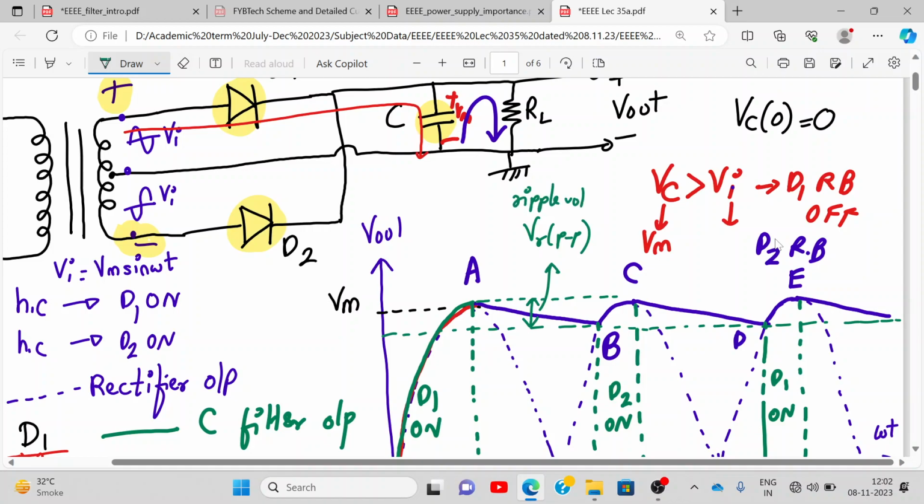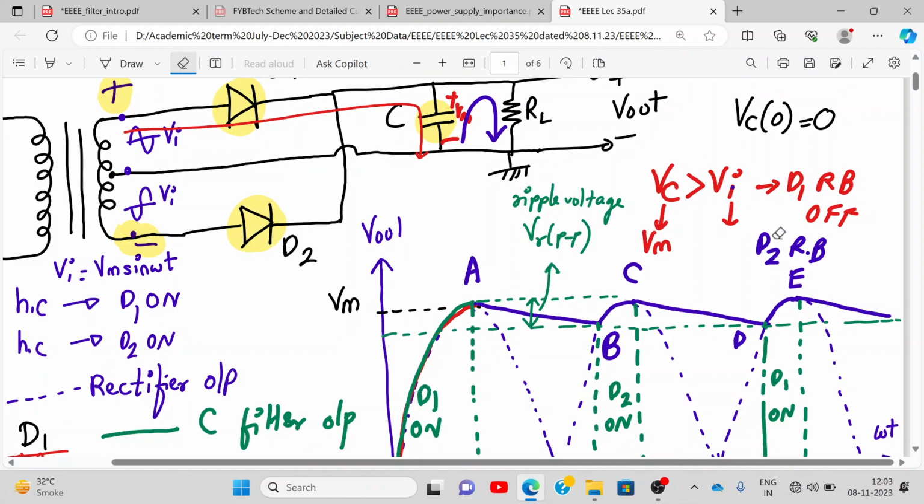You remember in your mobile battery charger experiment, you measured this ripple voltage. It is a few millivolts compared to the waveform, and normally the ripple voltage should be less. Now, if I want a better filter, what will I do? Would I increase the value of C, or what? If I want this better, I will require that this point B should come much ahead, closer to Vm. That means my waveform should be like this, right? So I'll have lesser ripple and a better filter.